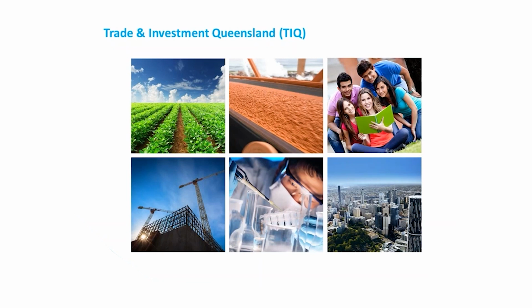Exporting can help make your business more profitable by exposing your products and services to a large number of new customers. TIQ currently has Australia's largest international trade networks. We have 8 regional offices. Some of the staff are joint Trade and Investment Queensland and Austrade staff, so we share resources in some of these locations with our key stakeholders. And we also have 14 international locations.